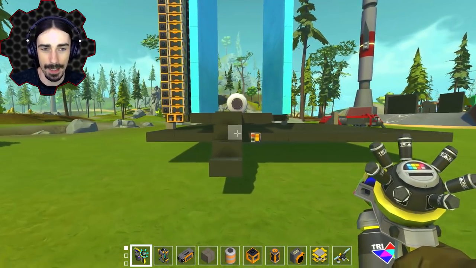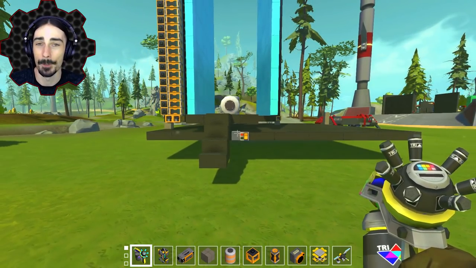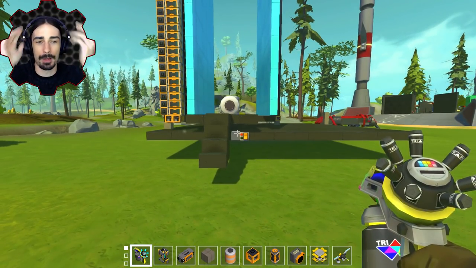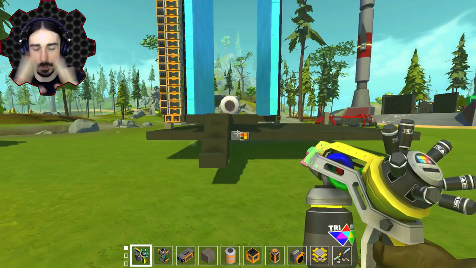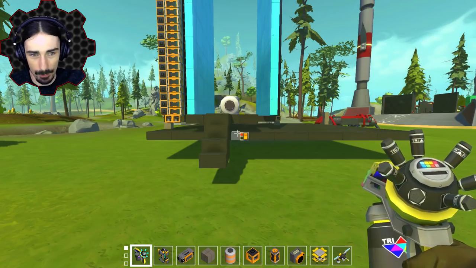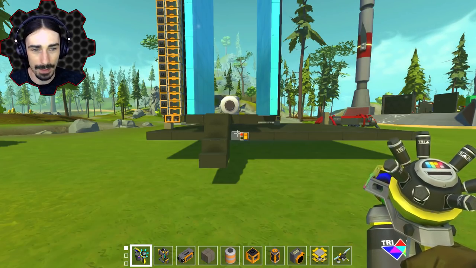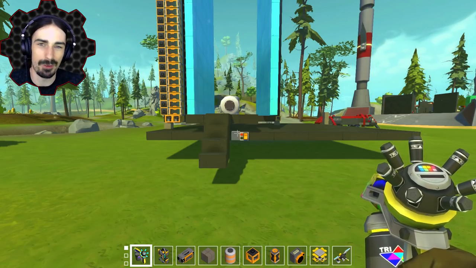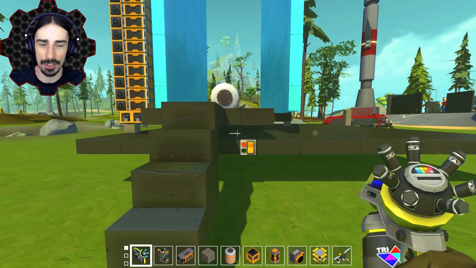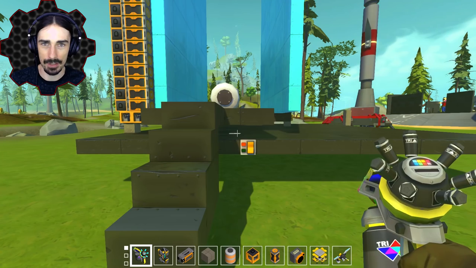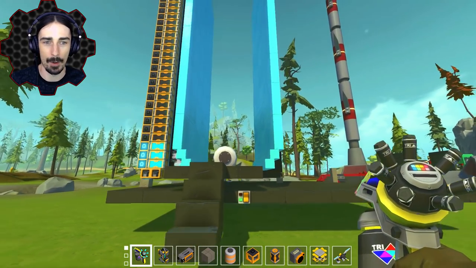There's a couple different things that I could see happening. Number one is it works and it just carries it on up. Number two, I think it could probably glitch through and squeeze them too hard and then they shoot out in whatever direction. And number three is they kind of work, but then they just fall out because it's a little bit too unstable. So what do you think is going to happen? Put your predictions down below. I'll give you 3 seconds to do it. 2, 1, and here we go.